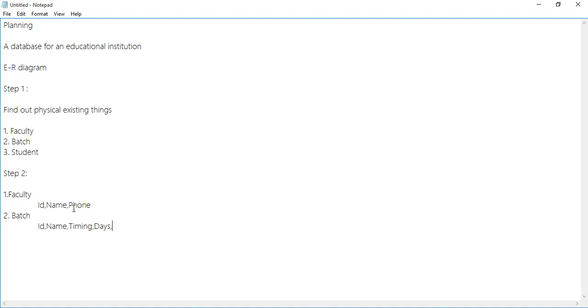Here the thing that comes into the context that is very important is the relationships. Here another terminology that comes into the context is known as cardinality. So what is cardinality? Cardinality means the relationship between two things with respect to the number of occurrences. Let's say we talk about these two things, faculty and badge. What is the cardinality? What is the relationship physically? Do not think about SQL, do not think about programming, just think physically. What is the behavior of badge and faculty together in the real world?